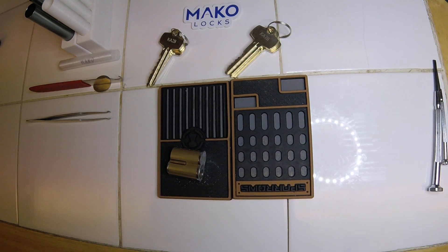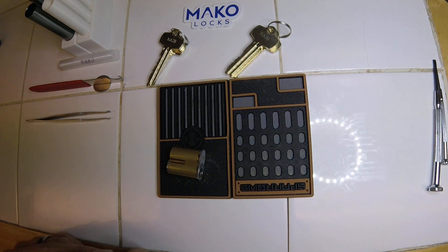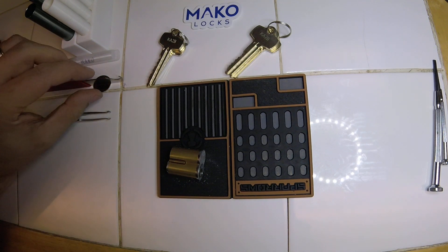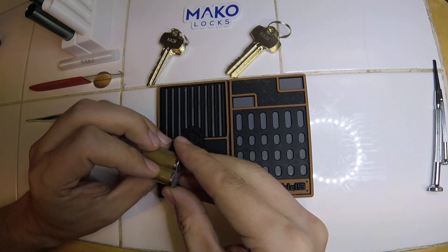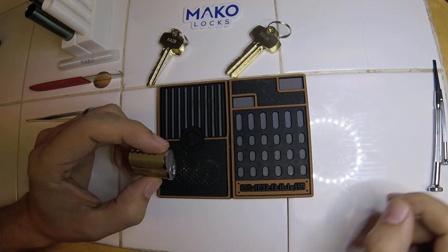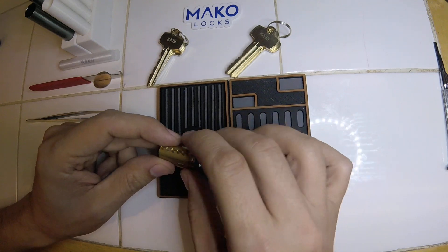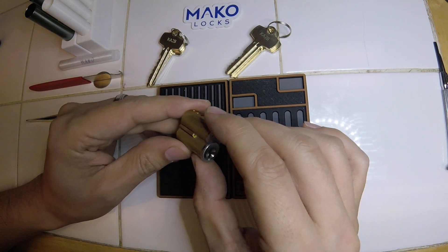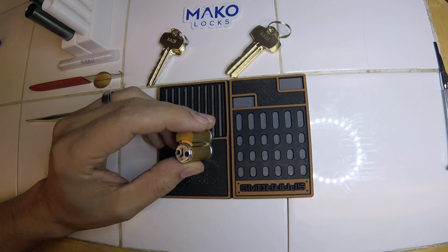I'm making a video talking about how I got into lockpicking. Lockmania has a giveaway where he wants people to talk about how they got into lockpicking. I was thinking about what lock to pick in the background while I talked about it. RunePicker last night had a really fun live stream where he's picking a Mako M2 7-pin to both operating and control shears. For the belt ranking on Reddit and Discord, they say with SFICs that you need special equipment to pop out the pin stacks and repin it. A lot of people are under the impression that you can't take these apart non-destructively. So I'm going to go ahead and take this apart while I talk about my history.